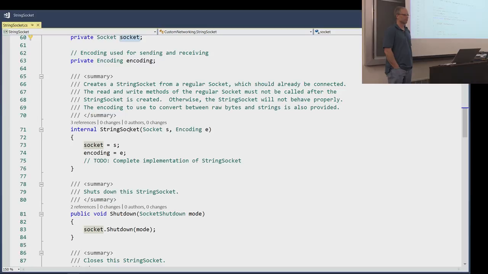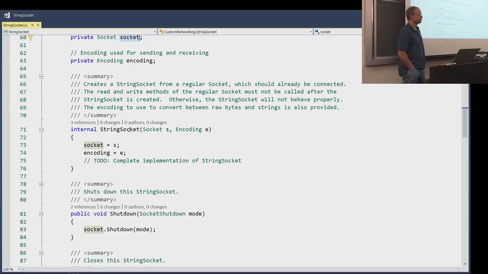Yeah? Put in the IP addresses of both. Well, that's already done to create the socket. That's already been done. Yeah? Sending callbacks, or socket callback methods. Yeah, you're going to have to call begin receive to tell it to start listening for incoming strings. So, you got to turn things on.